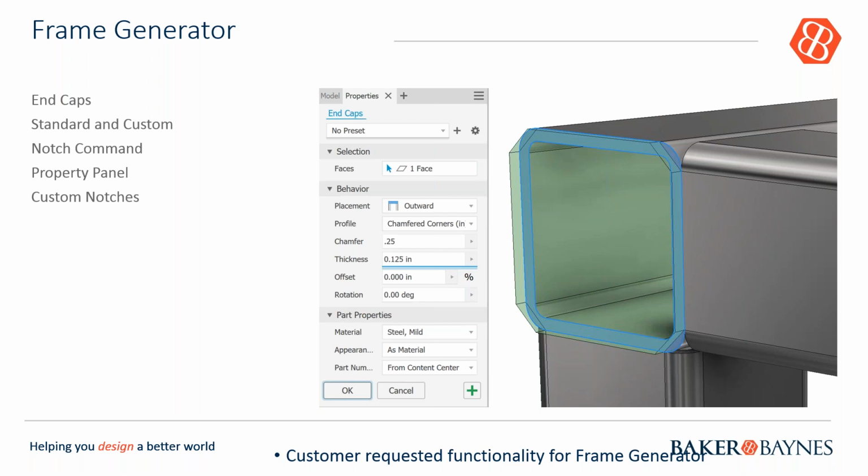Previously, it was difficult to create a custom notch. In this release, you can now specify the following properties. The base profile, to set an angle offset value. Custom template to set multiple offset values, and also a custom profile you can add. If this is available, you can use a custom notch profile saved in the content center family to add to your member. Also, you can check the new perpendicular cut option to create precise intersections. So it is really handy and really nice for the guys doing frame generators.